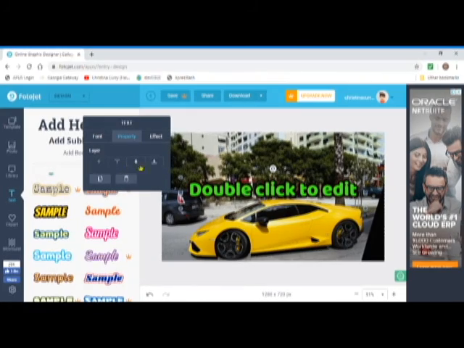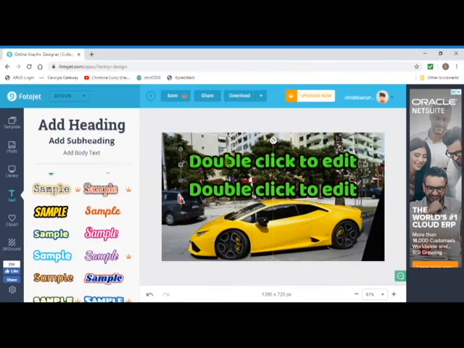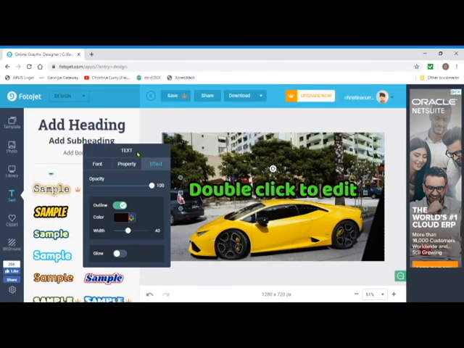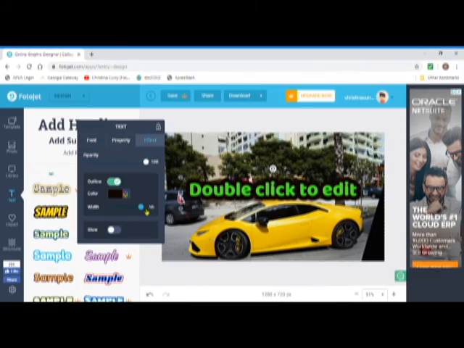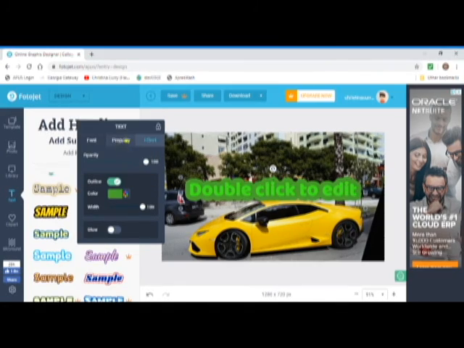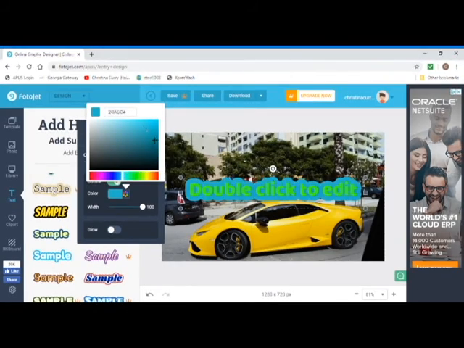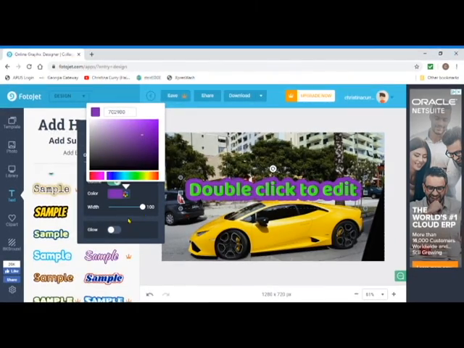And then this right here is if you want to duplicate it, you can. You just click that, and then it will create you another one. And then for your effects, you have different things that you can do. You can make your outline thicker, or you can get rid of it. You can change the color of your outline as well. Same thing, if you want to choose a specific color, you can. Just click on it and change it to however you want it to be. It's totally up to you. So I'll just leave it right there.